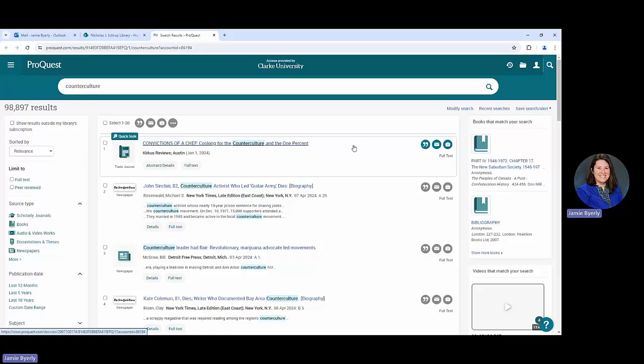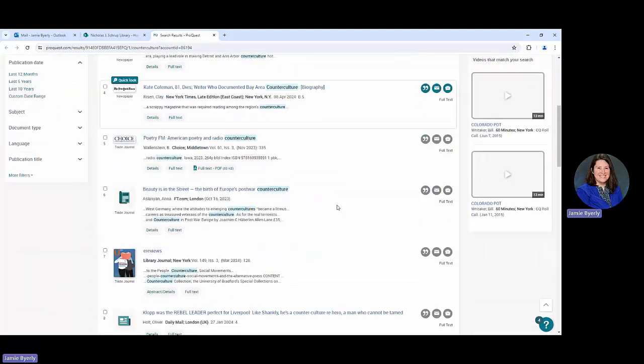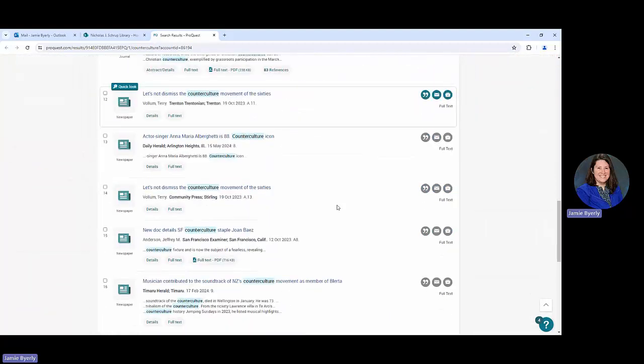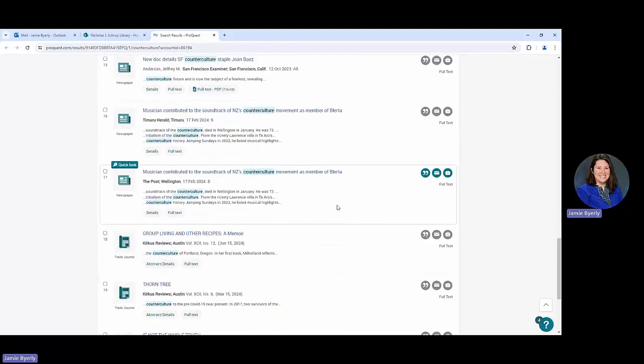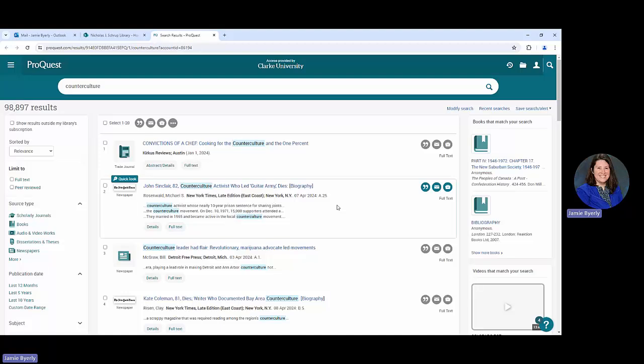We're going to get this large start. Some of the things that we might do right off the bat is look at some different ways of filtering our results, just to make it easier for us to deal with. As you can tell, even just examining our results, we've got trade journals, newspapers, scholarly journals, with lots of different things going on here, as well as some different boxes that are showing up too.